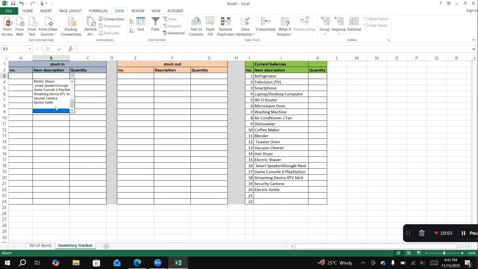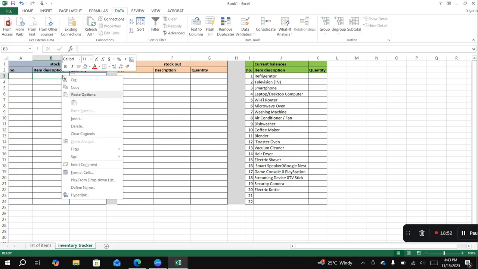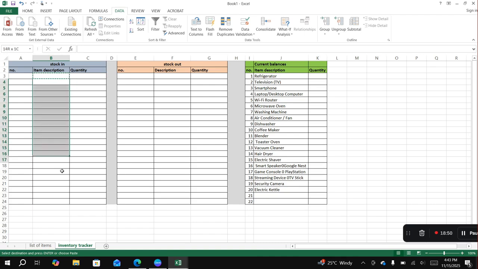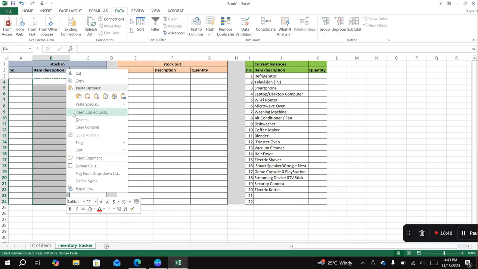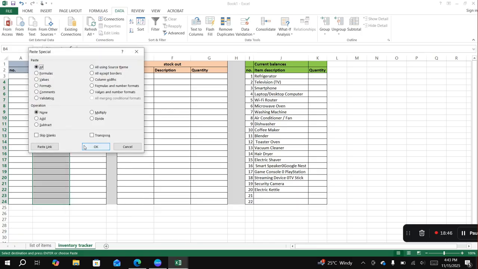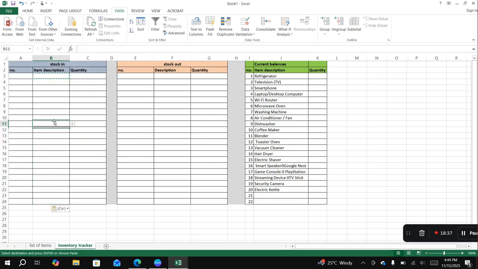If you see, the Y is turning blue, so I've given an allowance here. You can give as many as you want, depending on how you are projecting your future range of items. So I will copy, then highlight here, right click, paste special, then there is the validation option. I just want to paste the validation alone. So you can see all these are good.